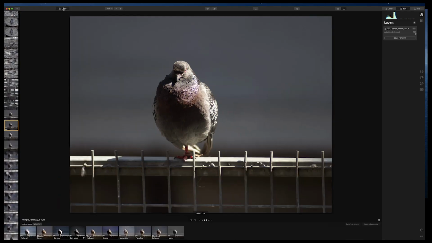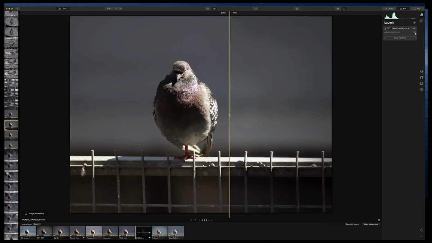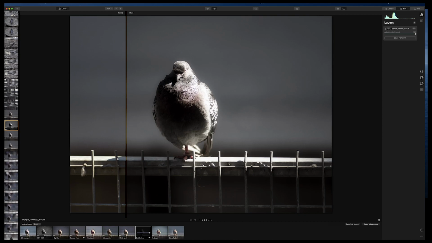Faster looks experience. Looks are kind of like presets or filters that you can apply to your images, and it takes a lot of computer power if you have a raw image and you have a look to apply to your image. And this has been improved, so now you can hover over the looks and see immediately what the image will look like. I'm not personally really a big fan of looks, but it can be a fast way of making your images look a certain way. But as I said, I'm not a big fan of looks, but they're a fast way of editing images. So no problem if you're using them.